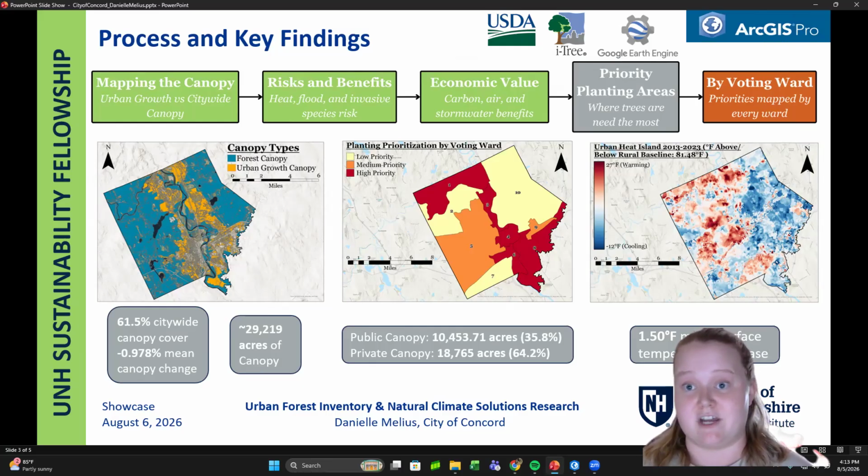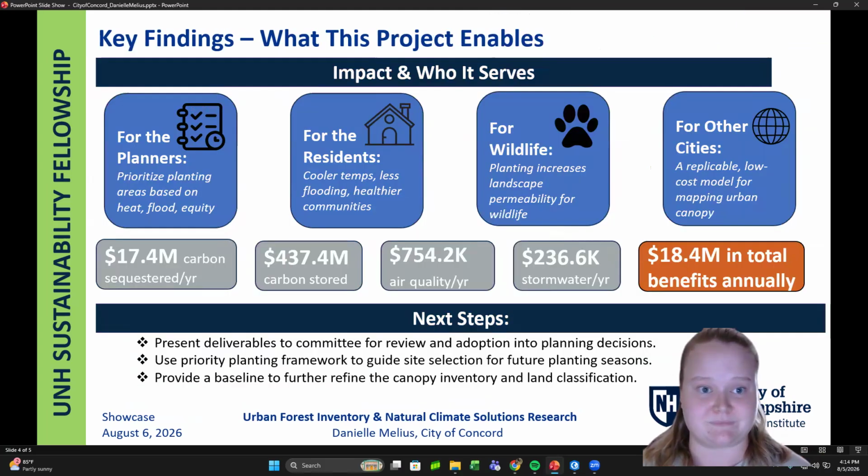And all that would be left to help continue to grow this canopy would be up to the private property owners. By educating them on the benefits, hopefully we could get more of both sides, more canopy in private and more canopy in public lands. Of course, we also saw an increase in the surface temperature since 2013, as many other cities have seen, which hopefully by planting more trees, we can have a decrease in the surface temperature over time.